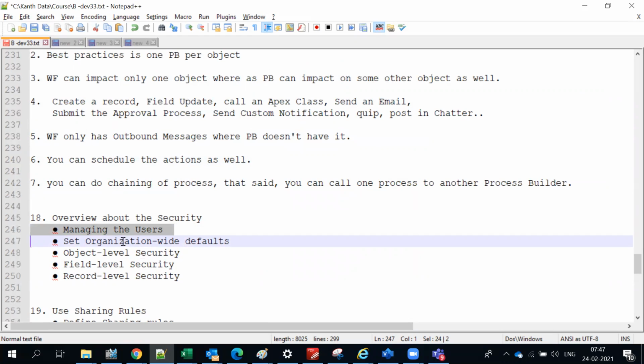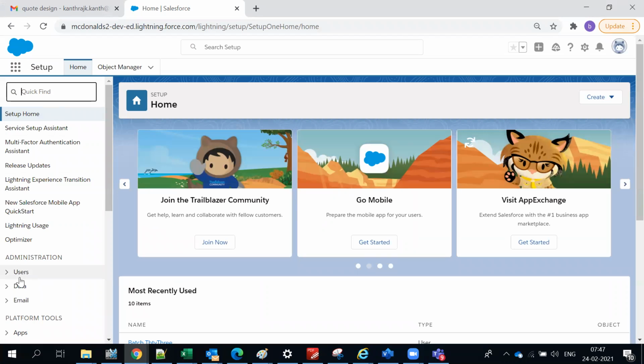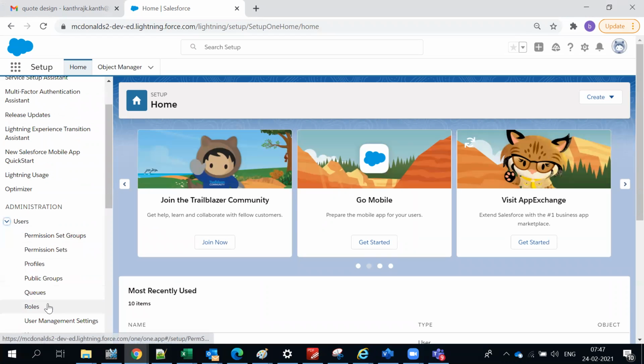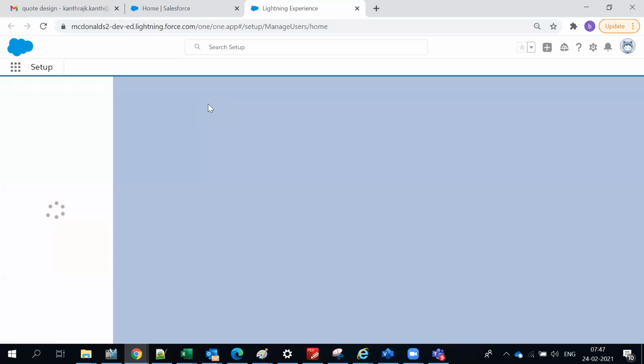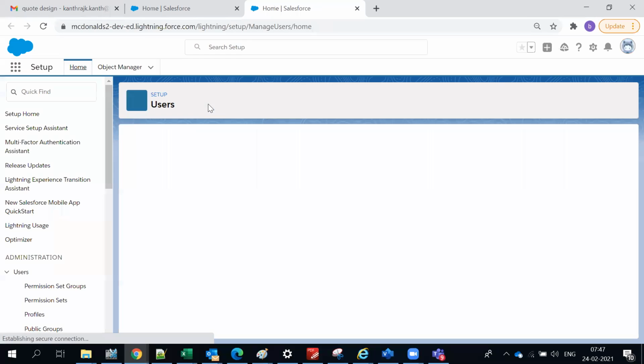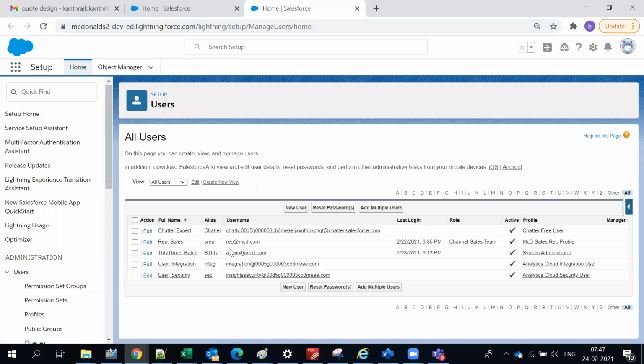Thank you. So managing users always comes into the picture here. Go to users. You need to know how we manage users, for example if we want to activate or deactivate, change the time zone, change the manager or change the profile. Those come under managing users. So why we talk about security is who can change it. Only an admin can change the users. All users cannot change user permissions.